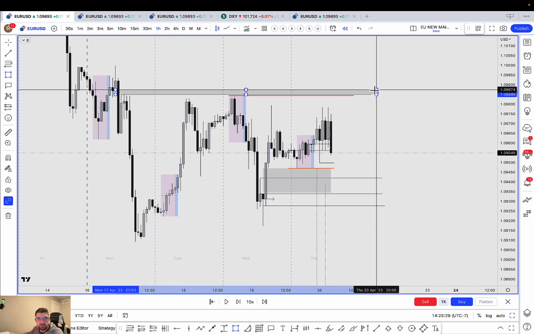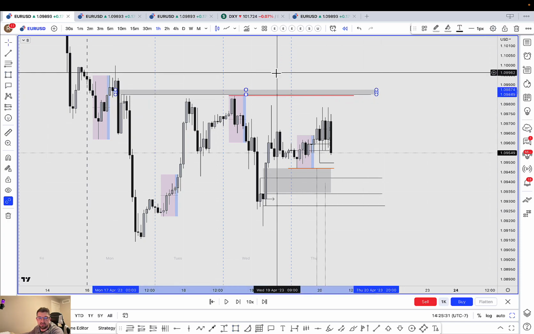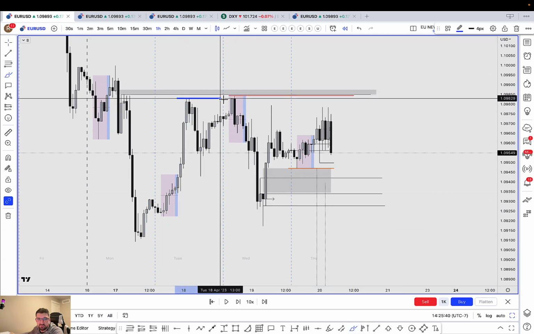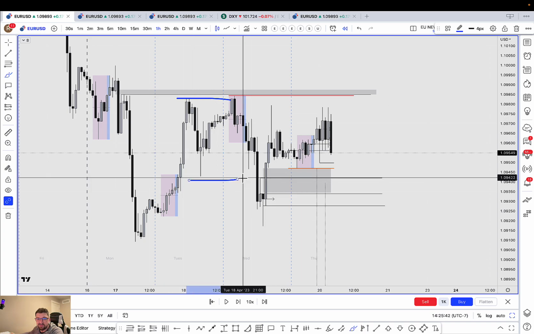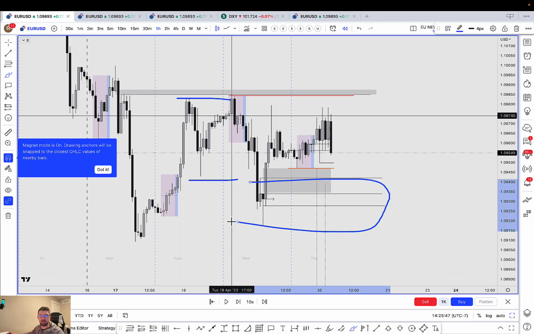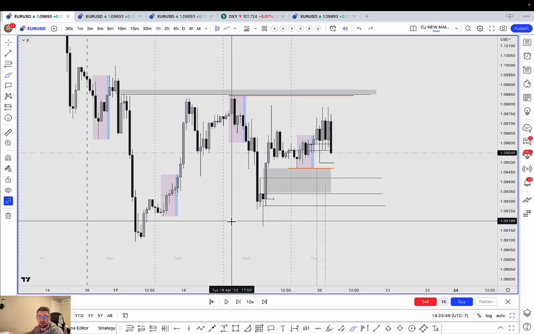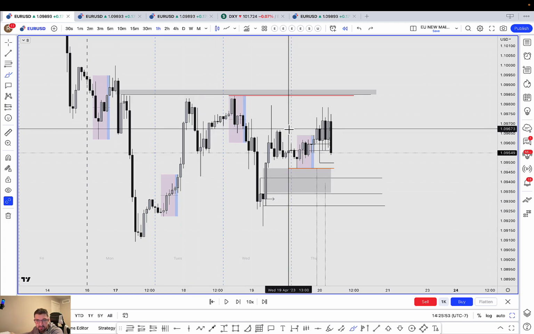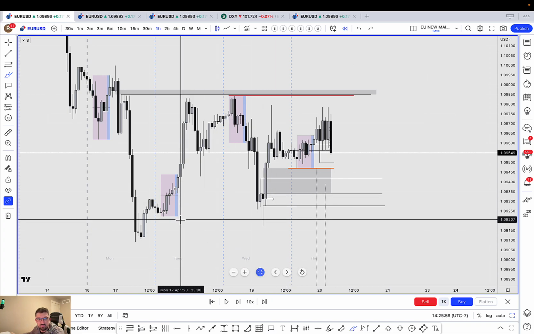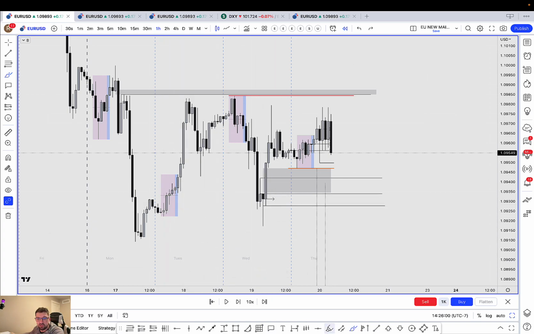Obviously, we're ranging, we're not trending, which is the ideal market condition for the algo system. The first thing I want to point out is we've taken the highs, we've manipulated the lows, so this becomes a very probable area to take longs off. Here we get further support. In a sec I'll show you guys where we have a little more manipulation.